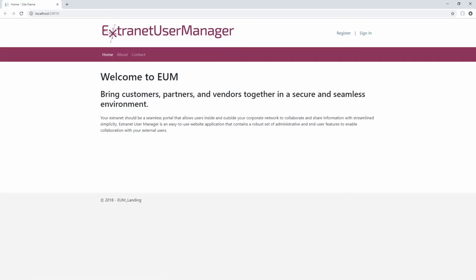And the goal from a demonstration point of view is to kind of link that with the Shakespeare content and say, okay, if you were going to use our product to provide the sign-in experience and our publisher product, how would you mash that together and what would the end result of that look like? And it's really taking those two .NET Core website projects and merging them together, the Shakespeare content with the Extranet functionality from Extranet User Manager.